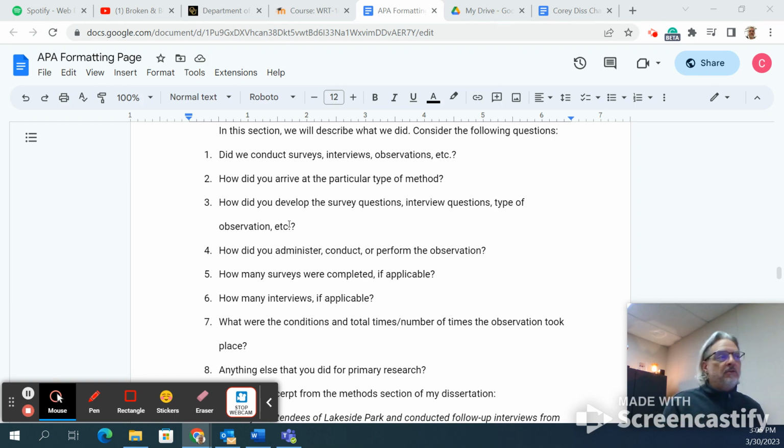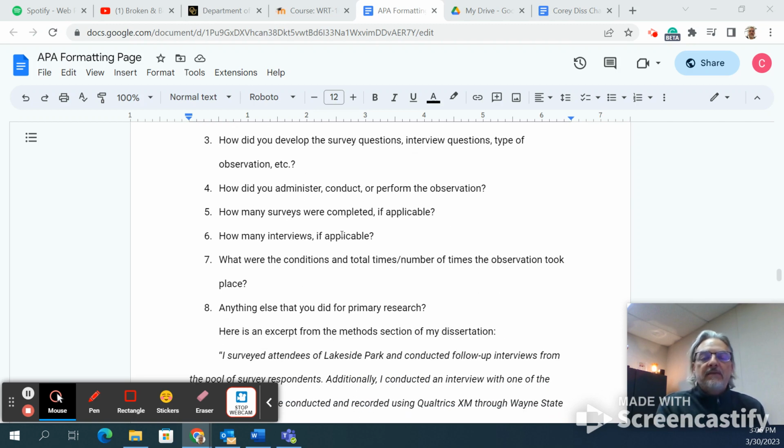Did you send it out through maybe SurveyMonkey, MailChimp, Qualtrics, any one of these other ones, any one that you use? There's not a wrong one. How did you get the survey once you put those questions together on the survey? How did you get them there? How did you get the data back? This is really the details behind the scenes. And there again, remember that for the purpose of this, I want to try to provide as much of the details, as much information, so that someone could technically sit down and read your methods and go and perform it, and replicate it as close as possible.